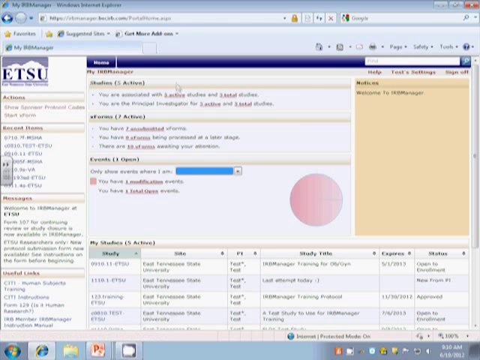From here, this is your home screen. You'll notice at the top of the screen that there's a Home tab. You'll click on this tab from anywhere in the system to get back to this page. Also on the top right, you'll see there's a Help button. From here, if you choose Contact Administrator, you can send an email directly to the Director of the IRB. Also, you'll find your settings here, and we'll go ahead and click on that.